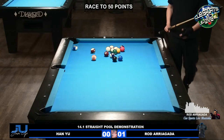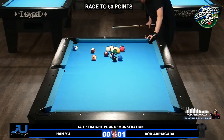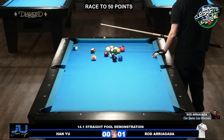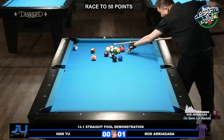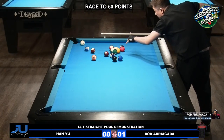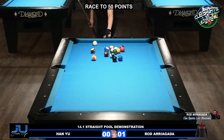Trying to lock them up while I open up the balls a little bit more. Well, I'm off to a good start in this rack, I guess, because I'm up 1-0. Last one I lost 50-14, so it wasn't very pretty. It's a safety battle at first, because nobody wants to give anybody a chance at the table, right? I'll be back.